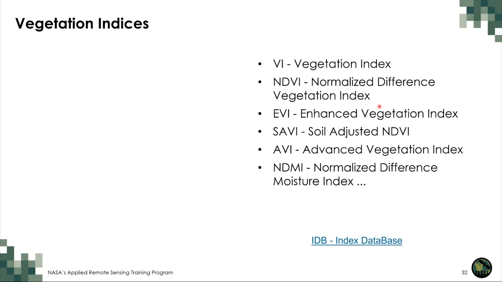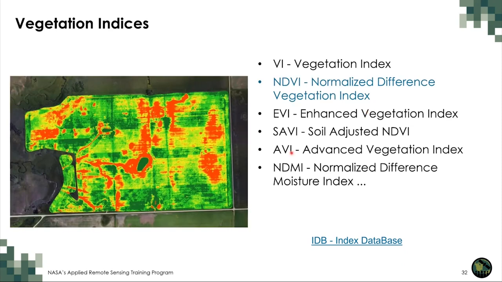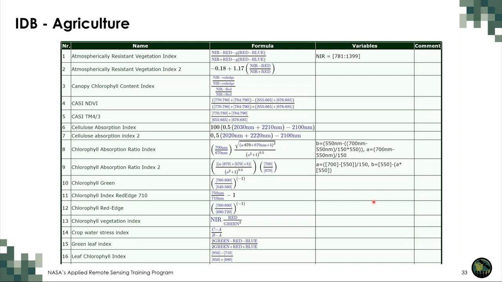In addition to that, many other indices exist, like enhanced vegetation index, the soil adjusted NDVI, and others. If you have a look at the index database, you will see many of those indexes listed, including the equations, and I suggest that you have a look at this index database and see what indexes are available and if they are suitable for your purposes. So this is just a shorter list from the index database with the tag agriculture, where you can see the first 16 indexes with different equations suitable for different sensors or different applications. And of course, with so many indexes, the very important question is which one is the best, or maybe I should say which one is good enough.